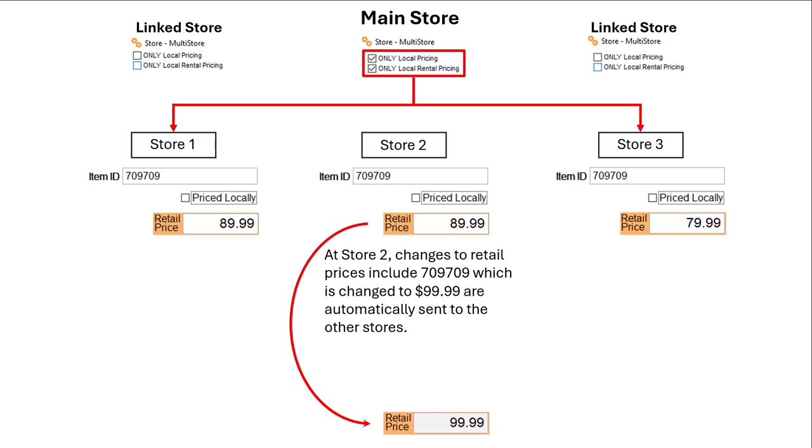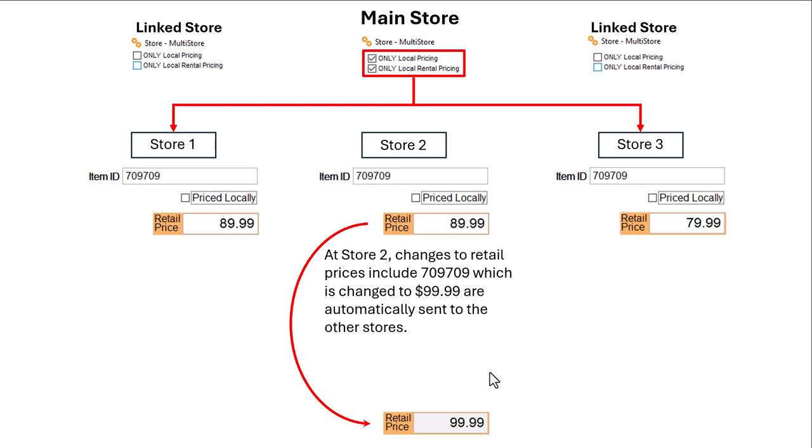What is different in a multi-store environment, because of this setting at the top, is that this store isn't affected by changes that go on at other stores. They are an island of information being pushed out to the other locations. So let's say we finish that process of updating prices at store 2. The question is, how do I get the prices over to store 1 and 3?